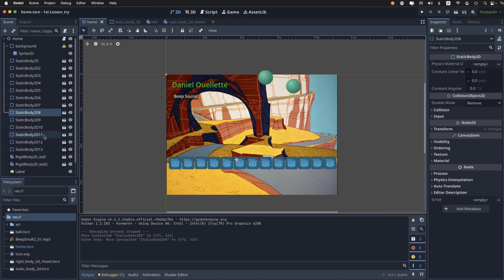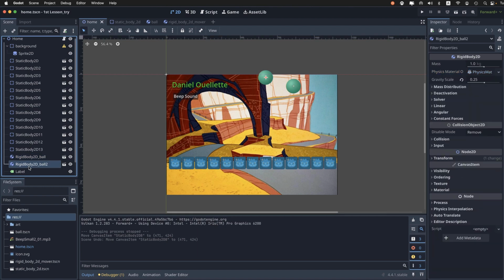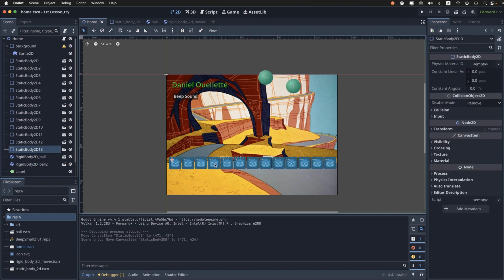Then the two balls, once again, I'll click on rigid body 2D. Rigid body 2D, as opposed to static body, actually allows for gravity, among other things. So there are some distinguishable differences between the different 2D types. We will get much deeper into that as we move along, but for now, rigid body, just so you know, in its inspector, I do have the option of gravity, as you see over here. Okay. Rigid body 2D ball 2 is the exact same thing, except it's the second iteration over here. Also, when I click them, you will see that they highlight on the stage. And if I was to highlight an element on the stage, it also highlights over in the scene window.